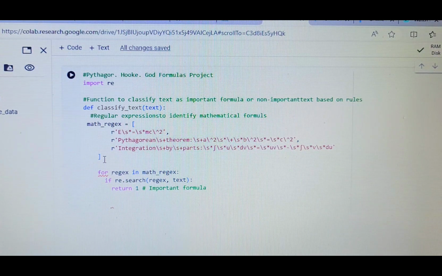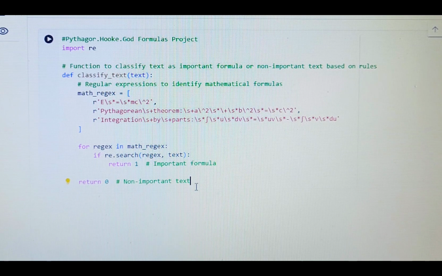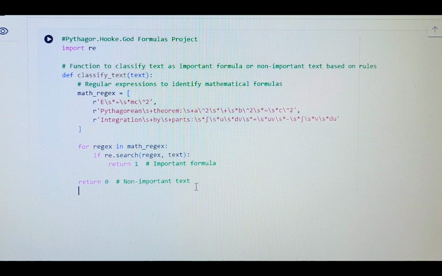We're going to get it by 4, the same indent, and here return 0, and here we want to add a comment, non-important. Let me put it like this, non-important. And now we want to advance, and here we want to add a comment first.